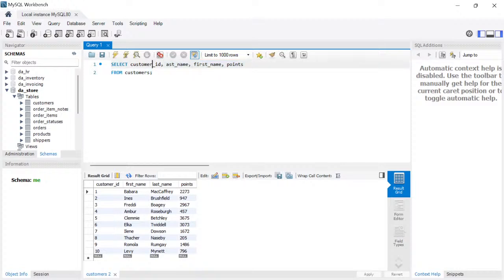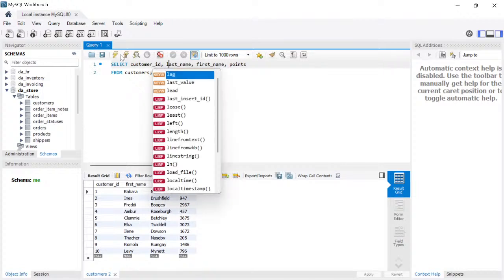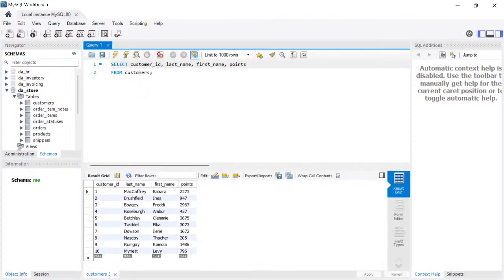The last name, now you can see that it has interchanged. So now we have customer ID, last name before even first name. Based on how you specify these statements in your select statement, that will determine the arrangement of your output. Okay, so that is how we use the select statement.